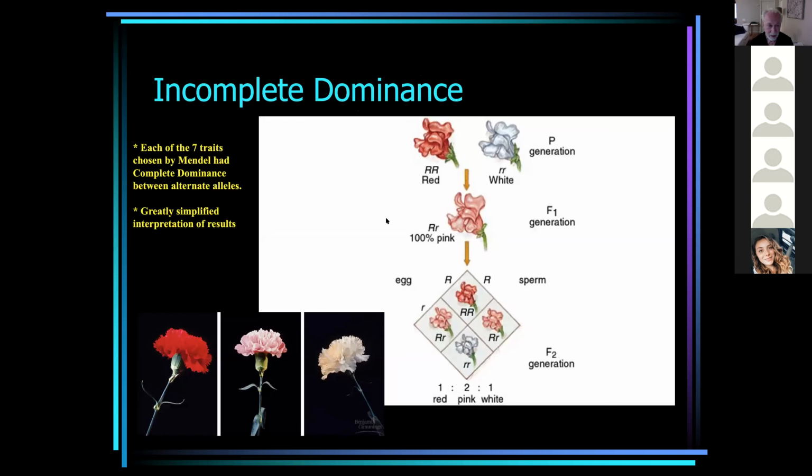So let's look at the case of incomplete dominance. Now you cross a red flower and a white flower. And this is actually true in the case of chrysanthemums. Cross red and white, the F1 is a heterozygote, but instead of being either all red or all white, it's pink. And then if you go to the F2, if you cross two of the F1s, what you get is a 1 to 2 to 1 ratio, 1 red, 2 pinks, and 1 white, which is a reflection of codominance.